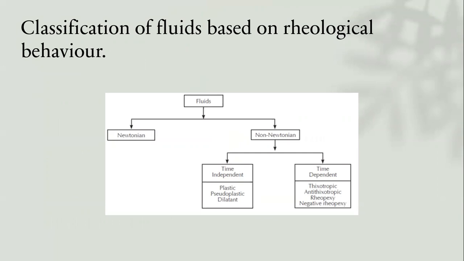What is the classification of fluids based on rheological behavior? There are two types, basically Newtonian and non-Newtonian. Non-Newtonian fluids are again of two types, time independent and time dependent. The time independent are plastic, pseudoplastic and dilatant. We will discuss it later. The other is time dependent, which are thixotropic, antithixotropic, rheopexy, and negative rheopexy.